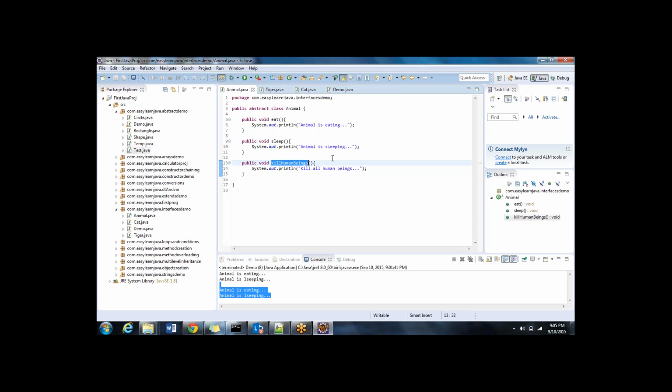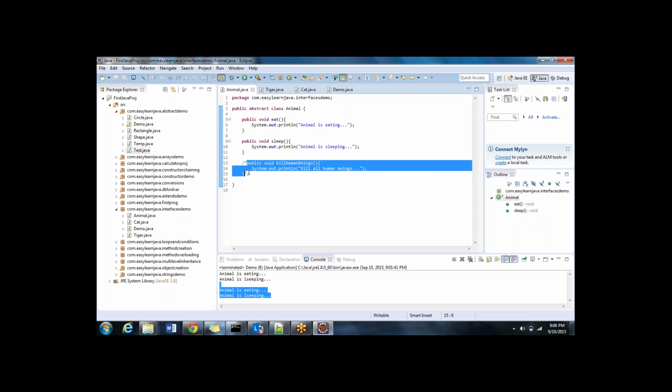So since it is no, we understood that designing the animal class with kill human beings in this way is not the right approach in the design of our application. So this is not the right solution, and I want to remove this approach.